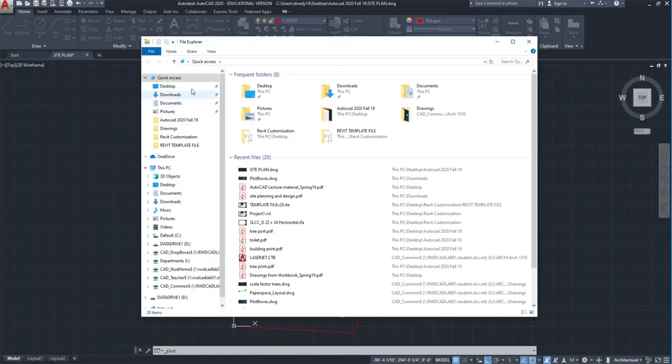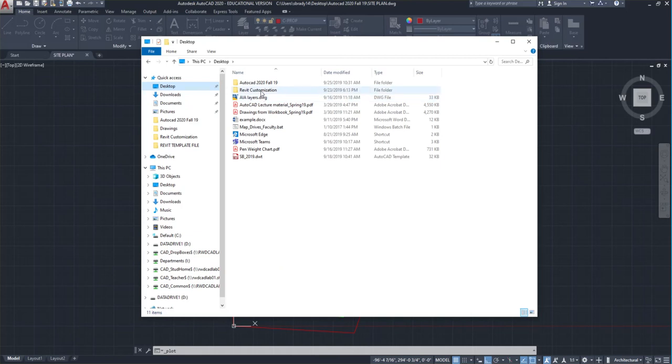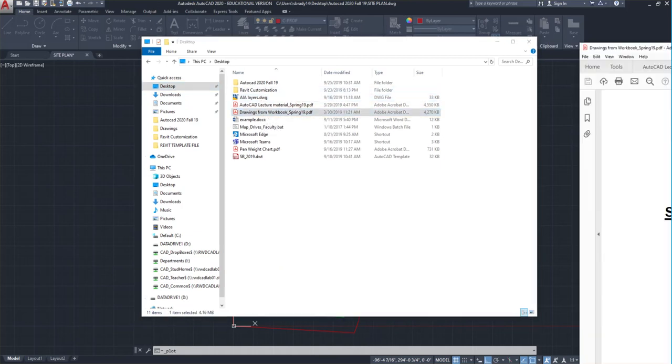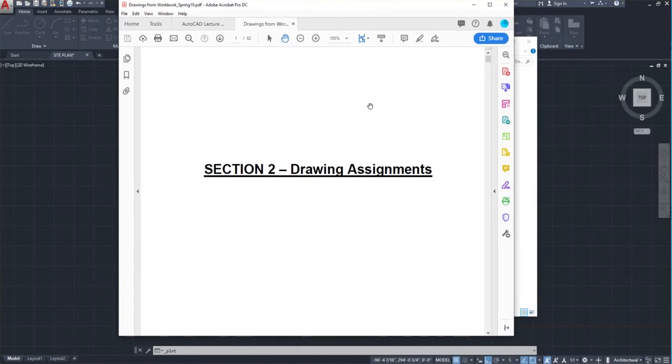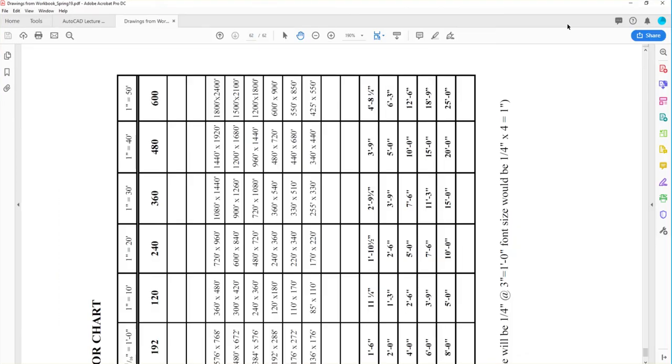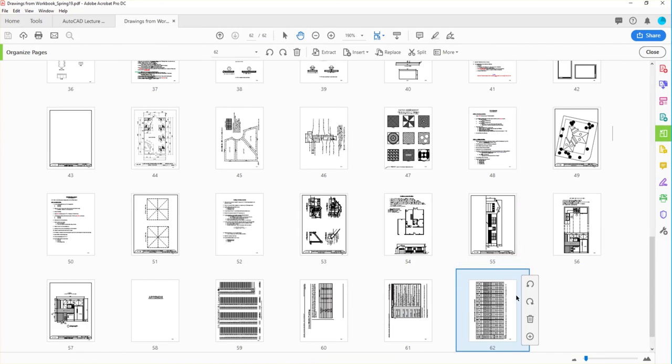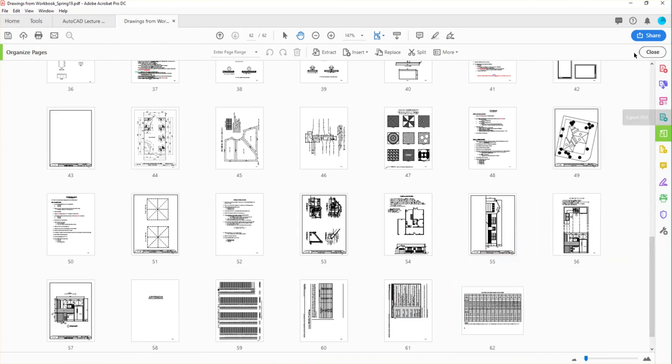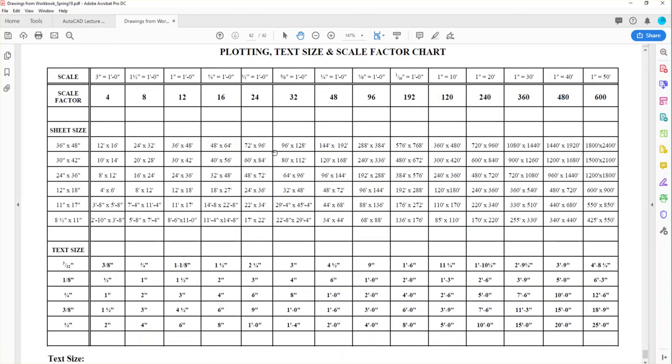I'm going to go to, I think I have work. Yes, okay. I'm going to go all the way to the end of this. You have this drawing posted on Canvas for you to use. And I'm going to remind you how to turn your pages so you can do it for your assignment. Organize. I'm going to read that one. There we go. Close. All right.